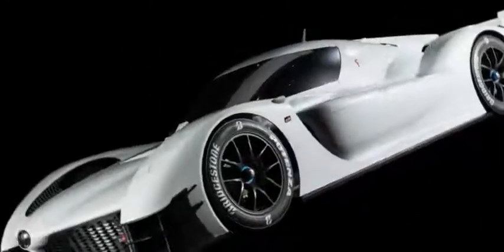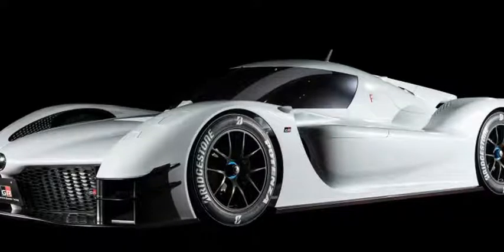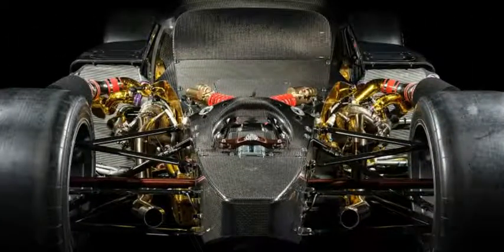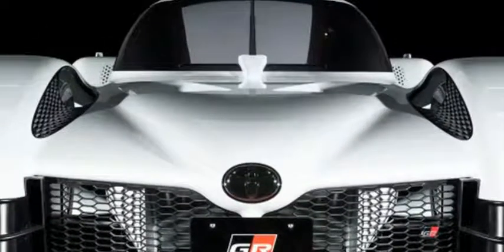It also appears that the cockpit sits higher than on the race cars. This may have partly been a styling decision, but also possibly to improve visibility and make it easier to drive. Making an easy-to-drive TS050 is actually the goal of Gazoo Racing. During the press conference for the car's unveiling, Gazoo Racing's president Shigeki Tomoyama said they're continuing to test the GR Super Sport Concept's chassis and tweaking it with the aim of developing a sports car that will more directly convey the TS050's appeal while offering easier handling.